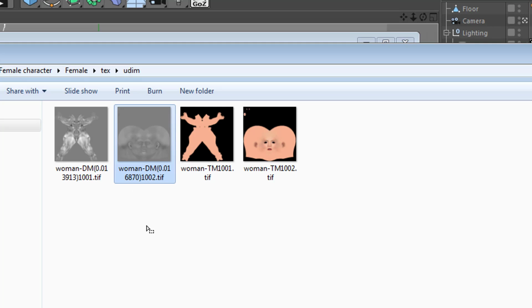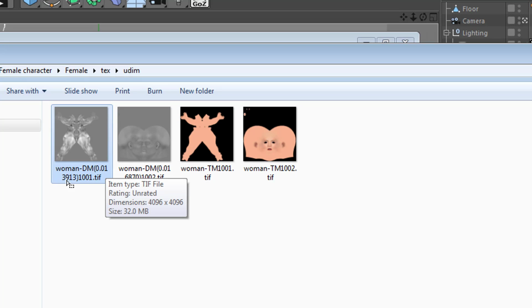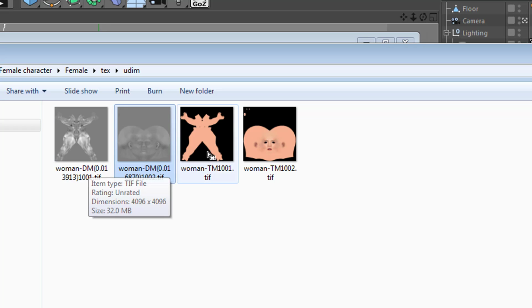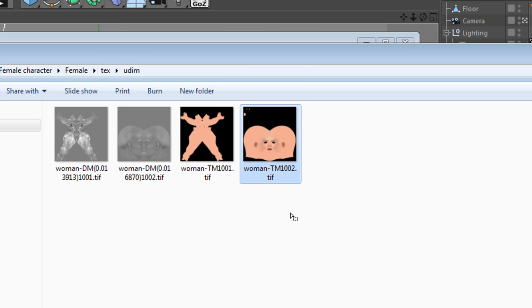The only difference really is that we've got 1002. And you can see here that we've also got this other information in here that may cause some problems when Vray is looking for the other map, because it's looking for the same file name, and in this particular case it's done it correctly. You can see there.